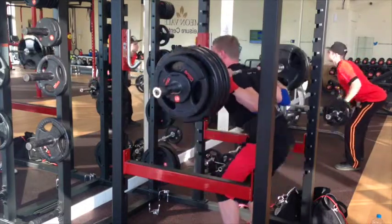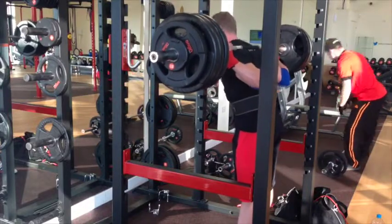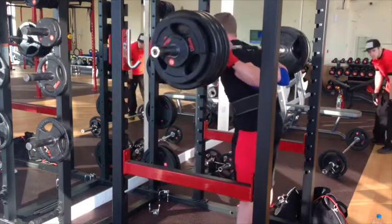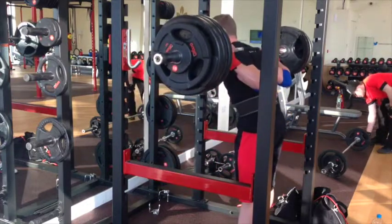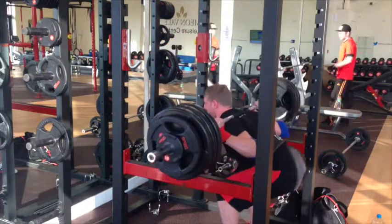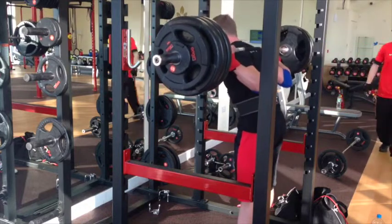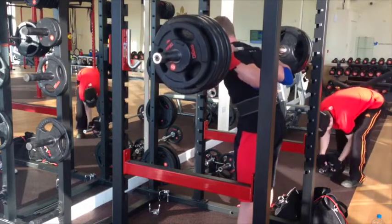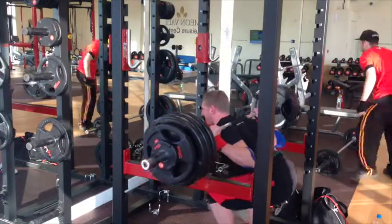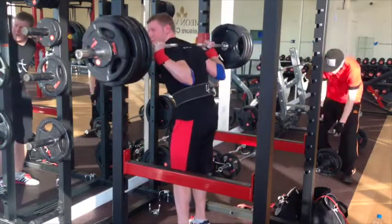So today the program called for 4 reps at 162.5 kilos, which is the heaviest weight I've touched in a long time. But as you can see, I went for 5 in the end. The reason for the extra rep was really just so I could claim ownership of the weight and get more confident with it, which will carry good momentum into the future training sessions that I have around this heavier weight. That's never a bad thing to do. So the weight felt good, it moved pretty well. Overall, I'm pretty happy with that set.